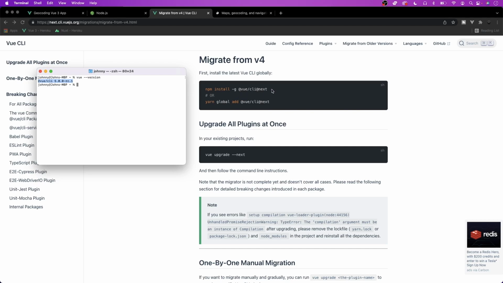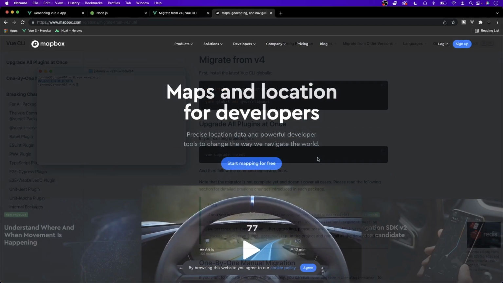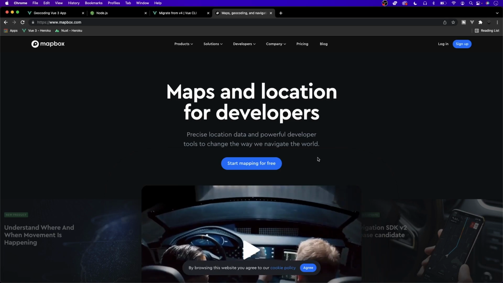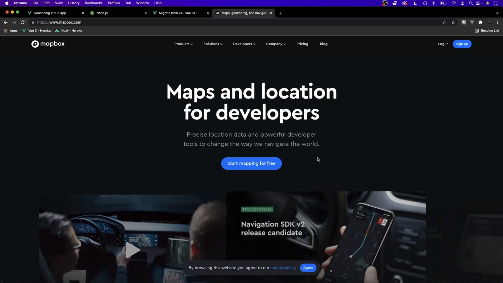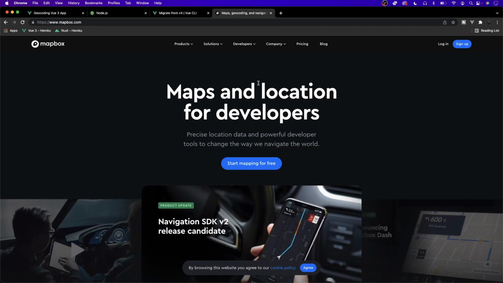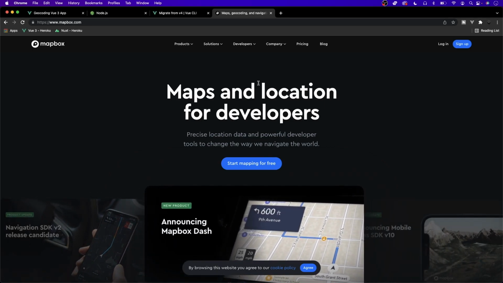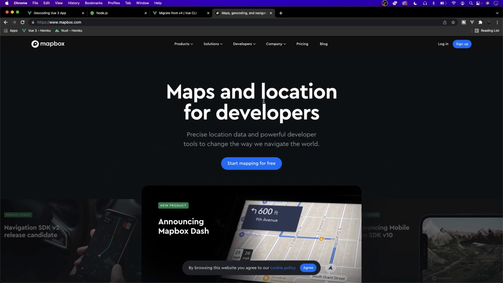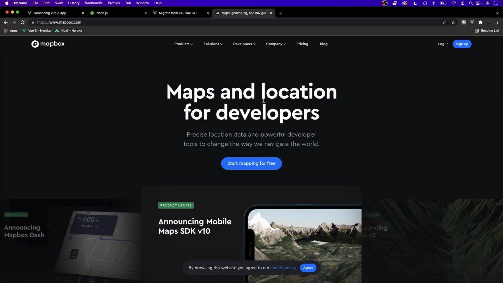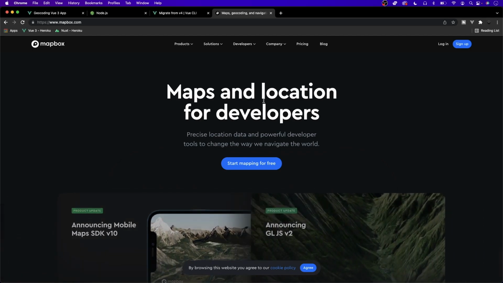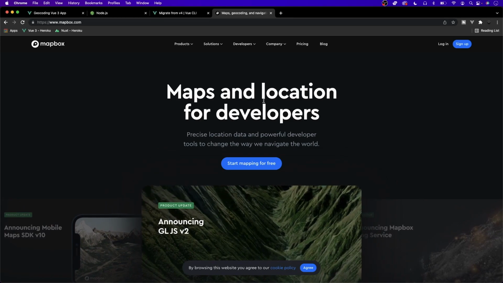You want to run the same command right here. So the last thing that you're going to need is an account with Mapbox, which is what we're going to be using to display our map within our application, and we're also going to be using the geocoding API from them as well. Now, both of these features are going to require us to have an API key, and to generate an API key, we need to have a free account. So if you don't have an account with Mapbox, be sure to pause the video now and create one before continuing on with this video.